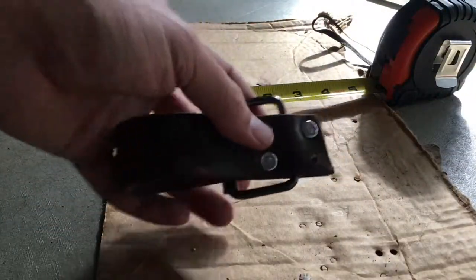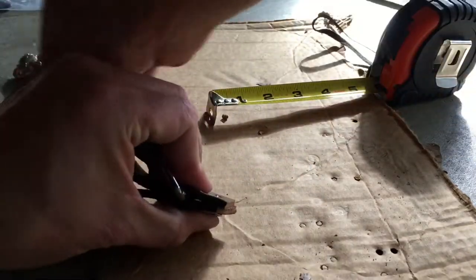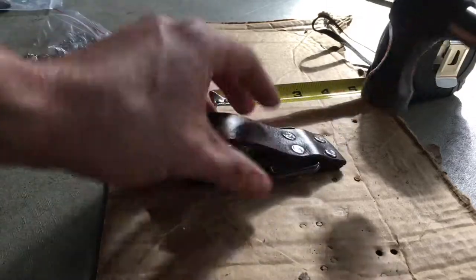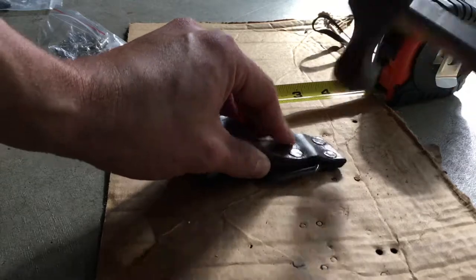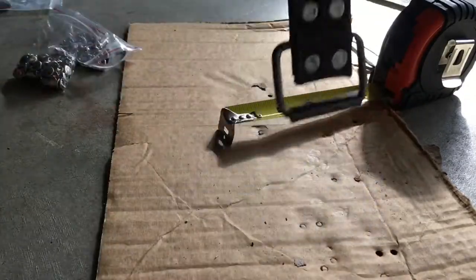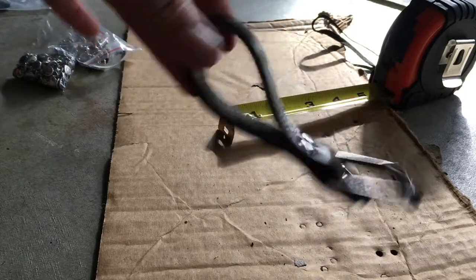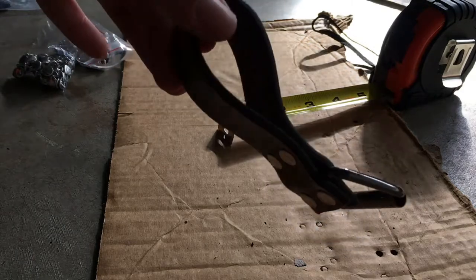Now we are on to our last one. Post goes in. Back goes in. Time to whack. Boom. Tighten everything down, give a few extra bonus whacks. And ta-da, we have made a fully functioning sword hanger out of a belt buckle. This can hold pretty much any kind of sword you need it to. I'm gonna go test it out tonight at rehearsals for Macbeth. Ta-da.